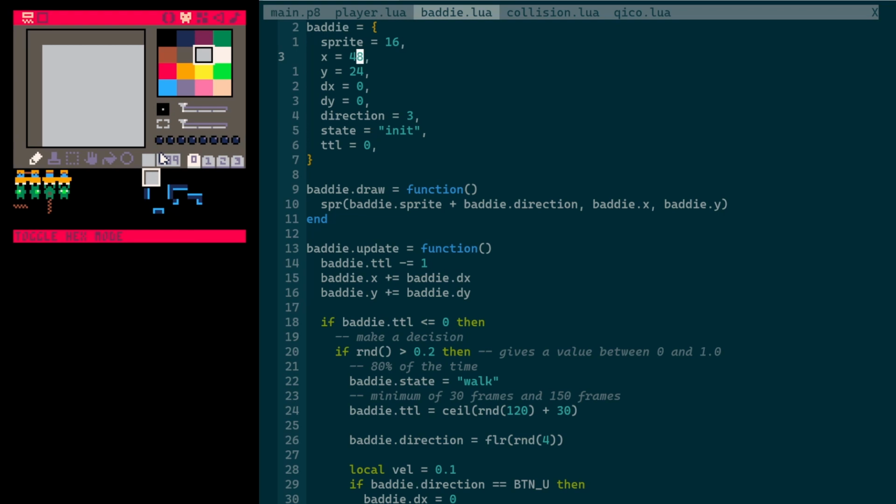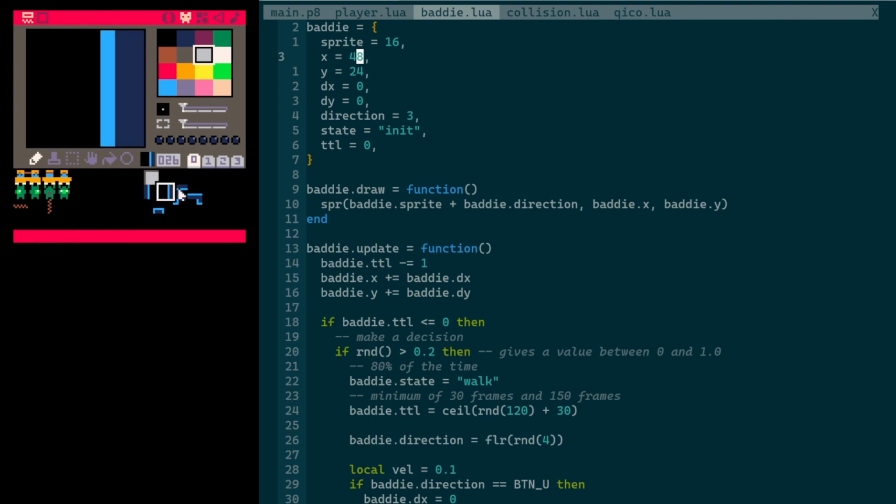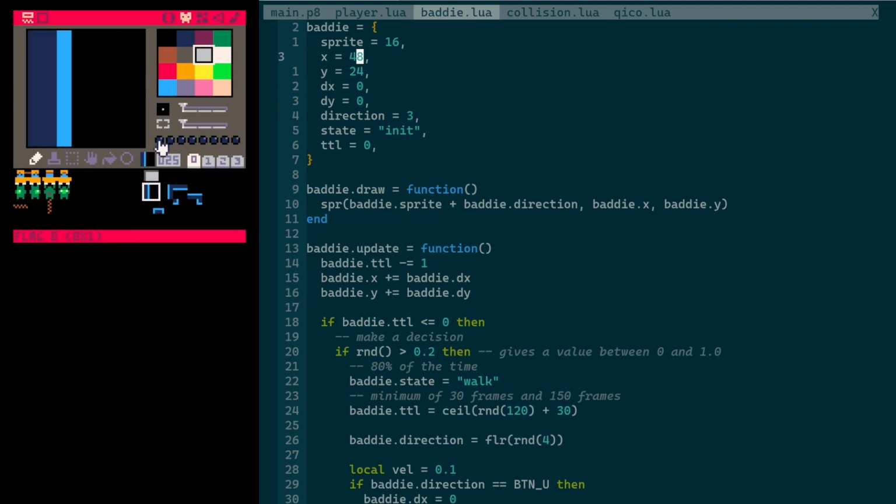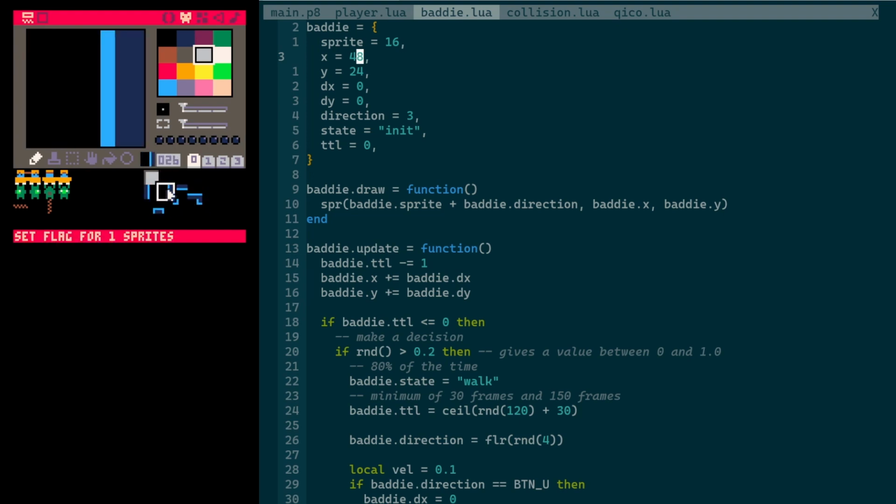It's just a way for us to indicate that they have some property that we're going to define in our code later. Now, the tile we're not going to change, but we do want to set some sort of property for our barrier tiles. So let's just use our first flag, and we're going to set it on for all of these tiles. We probably don't need to do the corners, but just in case. Okay, great.